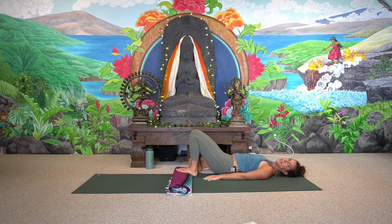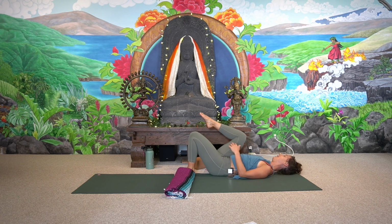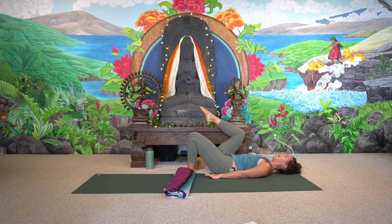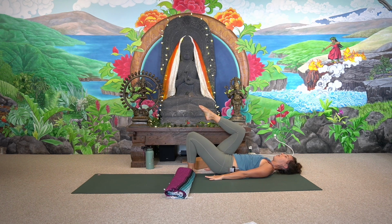And then let's meet in a bridge pose. I want to add on just a little bit. So release the hips down so you're in the bridge setup. Bring the left knee in towards the chest. And we're going to do a single leg bridge. And so it's the exact same, but you only have one leg to support you, so it's twice as hard. Start to push down into the right leg, extending through the right hip. And then drape the spine down one vertebra at a time.